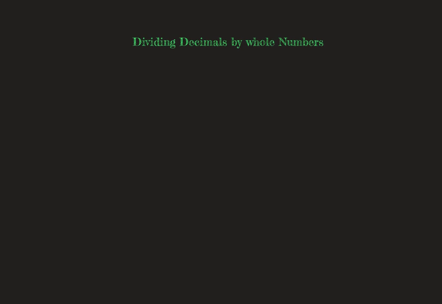Good morning, class. First thing I want to review before we begin with today's lesson, which is dividing decimals by whole numbers, is the 5 steps to division. Let's quickly refresh our memories on that. The 5 steps to division are to first divide, then to multiply, then subtract, then bring down, then begin again. Please copy those notes down.